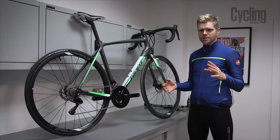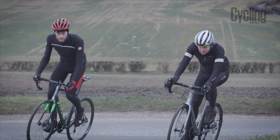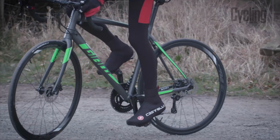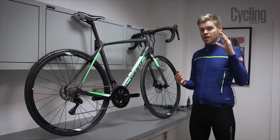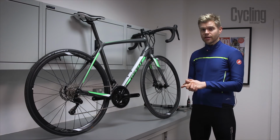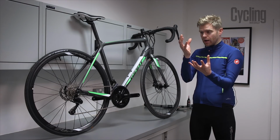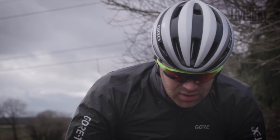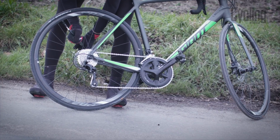In wet weather and bad conditions, punctures are more common, so we'd recommend going for a tyre with greater puncture protection, such as a Continental Gatorskin. But it's important to be aware that tyres like the Gatorskin have less grip because the rubber compound's harder. But if you want more grip, you can spend more money and get a slightly more expensive tyre like a Continental GP4 Season, which has the same level of puncture protection, but with a more expensive rubber compound that offers more grip.